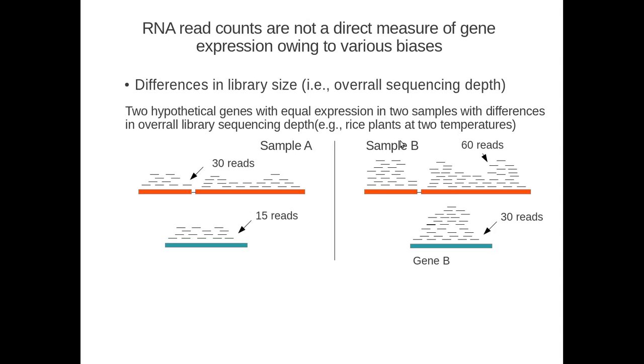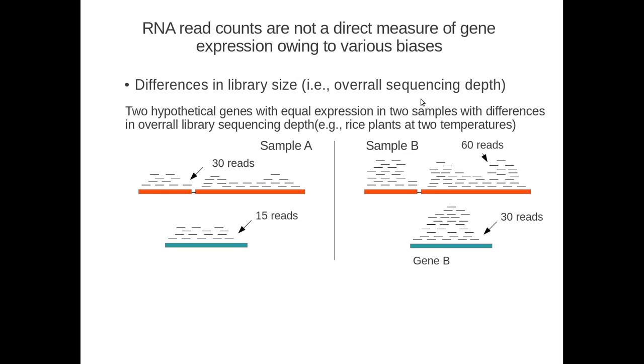Another problem that requires normalization is that there are differences in library size, so the overall sequencing depth. And you might say, well, we can deal with that just by tossing out a subset of the reads from the deeper sequenced libraries such that all libraries have the same size. Well, again, that's a bit aggressive handling of the data, because you're losing a lot of information when you do that, and we generally think that more information should make our inferences better.